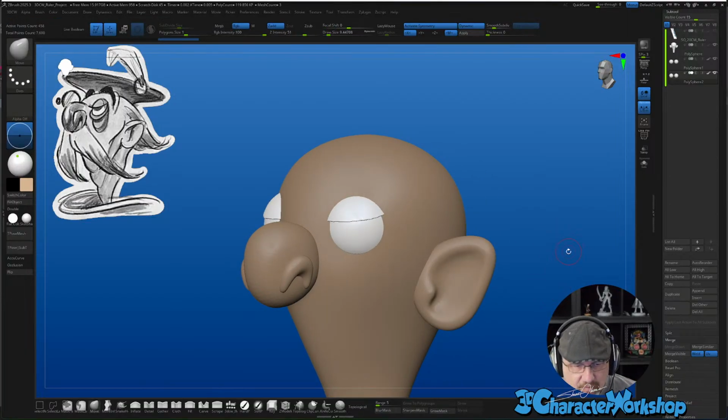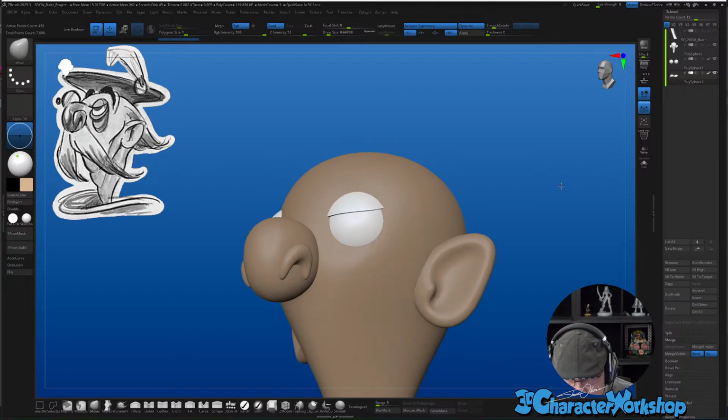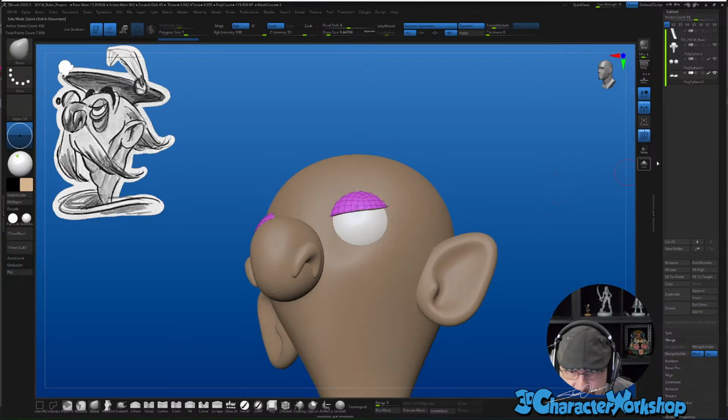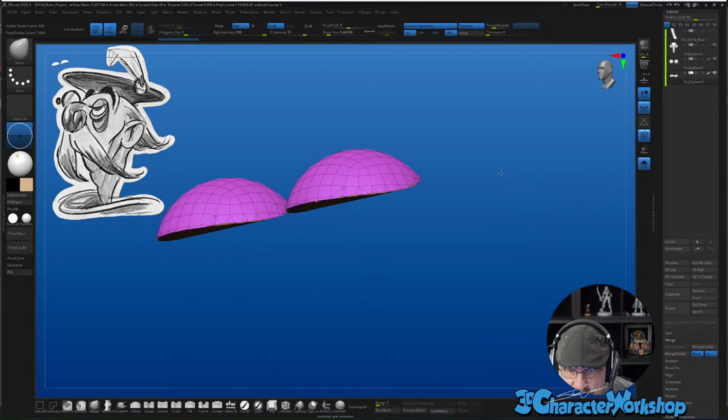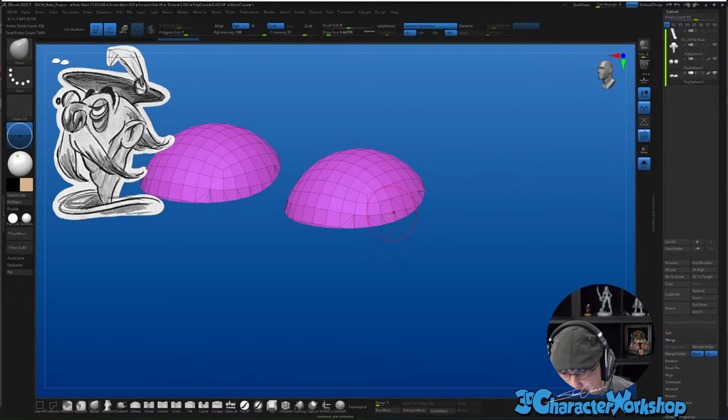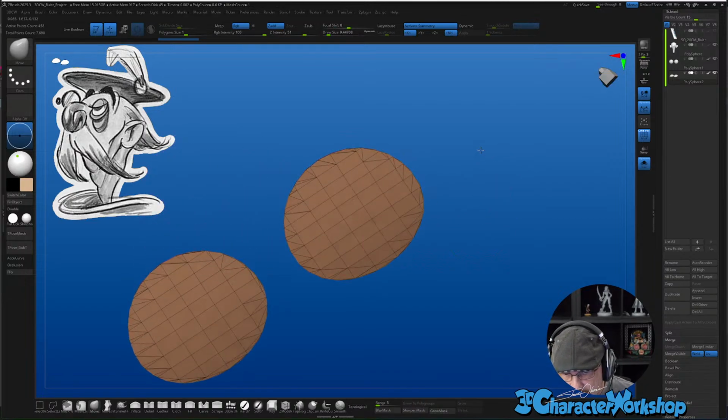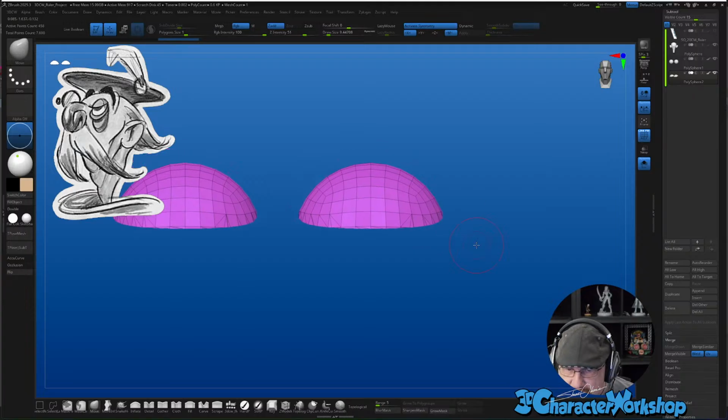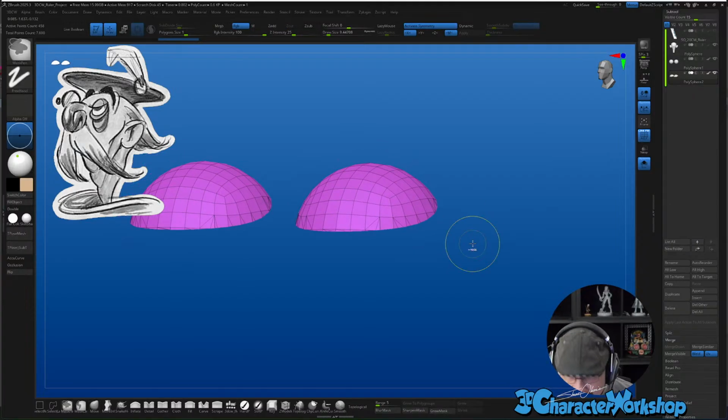And what I want to do with this, I either want to make it red or a bluish color, maybe purple. But when you use the knife brush, it actually adds some triangles in here. So again, I can ZRemesh this. I'm going to add one subdivision level. Well, no, I'm not.